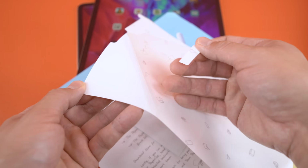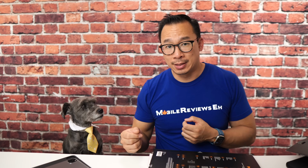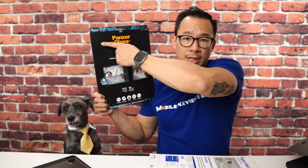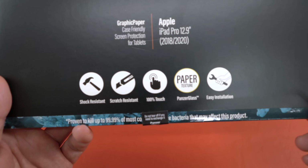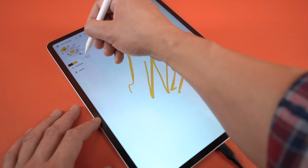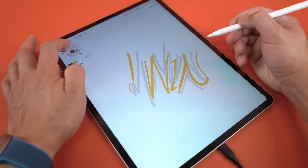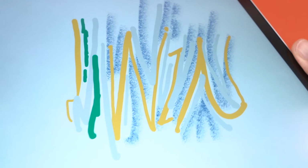Now, there was a tie for the second runner-up position, and it was either go with a screen protector that was way too abrasive or go with one that wasn't. But then I realized the abrasive one was making me burn through Apple Pencil tips really quickly. So the runner-up goes to the graphite paper by Panzerglass. The graphite paper by itself actually feels very close to paper, but when used with a smooth tip stylus, it runs a little too quick for me. The screen quality of the iPad did suffer a bit more as compared to some of the other screen protectors, as the diffraction seemed a bit more apparent to me.